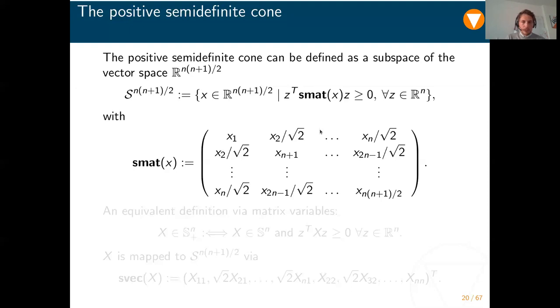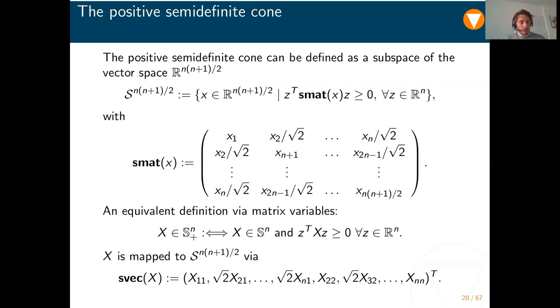We can also write down the definition of the positive semidefinite cone in matrix space precisely, which is the straightforward way most people are used to. But like I said, here you have to think about variables that are matrices. And if you don't like that way of thinking, then just think about it as a vector cone. But like I said, it's precisely the same thing because you can map back and forth between these two cones. If you use these mappings, for example, which have some scaling factors that you might see, square root of 2 and 1 over square root of 2. If you perform these mappings in these ways, then you have the nice property that, for example, Euclidean norms are preserved in these two spaces. Okay, so that's the PSD cone.